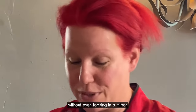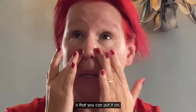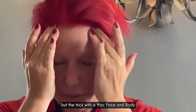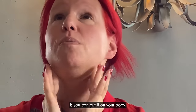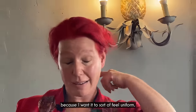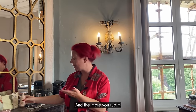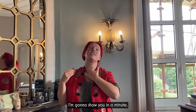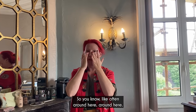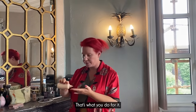When you go into a store, you basically just get them to colour match you. You may go for a bit lighter — because I like the vintage look, I go for a shade lighter. When I was living in London, I used to do my makeup on the train and can pretty much do it without even looking in the mirror. What's great about the MAC Face and Body is you can put it on your body too. I always put it on my neck because I want it to feel uniform.